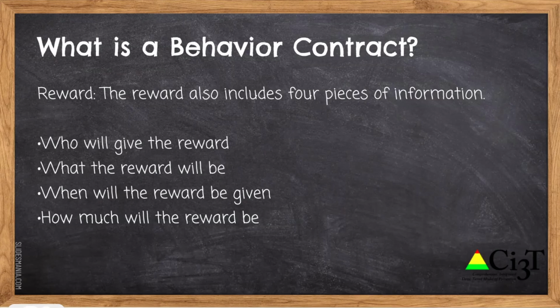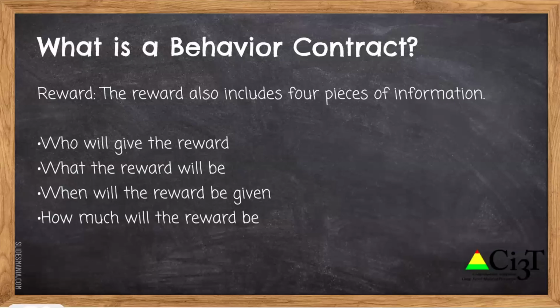Sometimes with kids, it's difficult to see past today, so they don't understand that delayed gratification. I have to wait a week? That's a long time for a student to understand, especially our younger ones. So just be ready to adjust when you provide that reward, how often, and how much, what is the appropriate amount of that reward for that student.